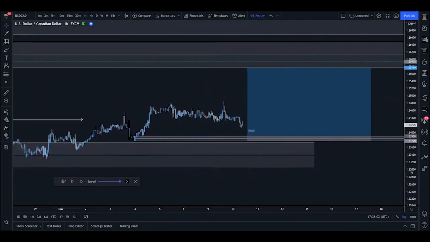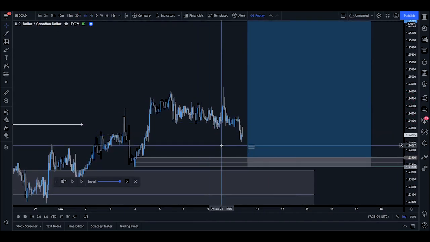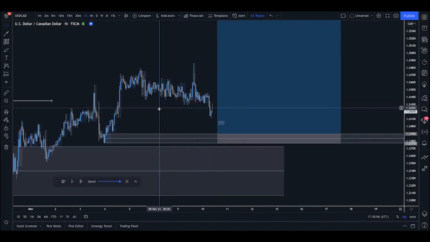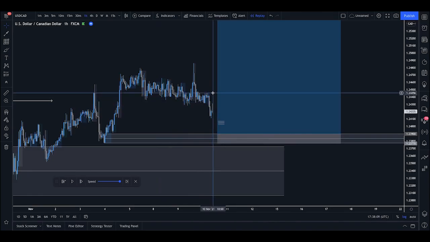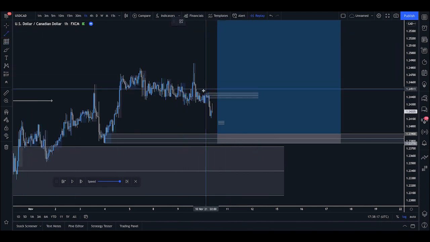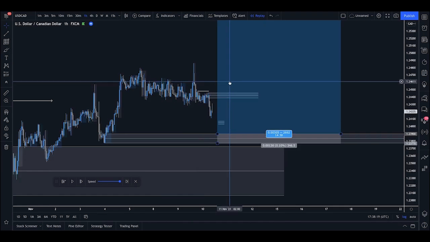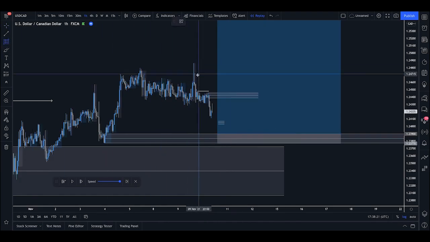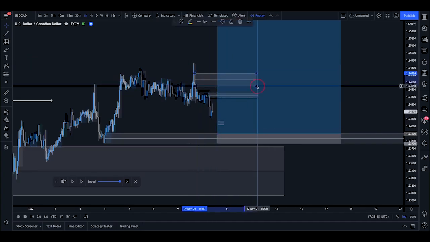So what we can do on the partial ideas is actually go to potentially a lower time frame like the hourly and mark out some high interest areas that may be good for taking partials. Now we can see here we have an imbalance into this small supply zone, but we do kind of have some equal high liquidity sitting above this area as well. So maybe for this one, I'd be interested in this area because this is a clearly imbalanced supply zone. And I think this is where I would really look to take the first set of my profits.